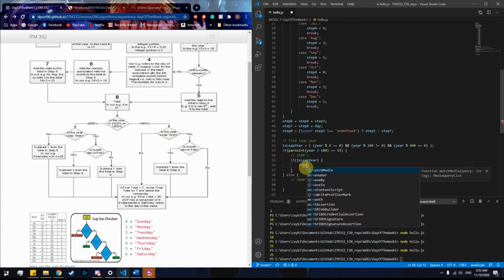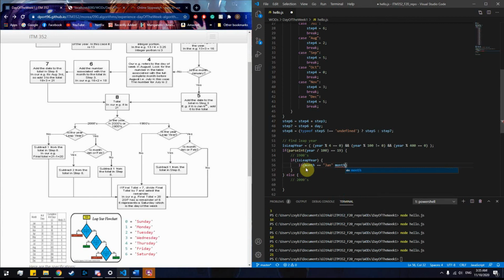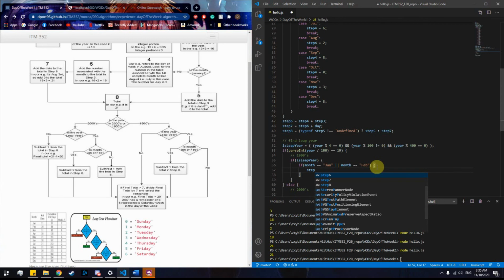Okay, so if month equals Jan or month equals February, yes, subtract 1 from the total in step 8. Okay. So if I do want to, it's fine.